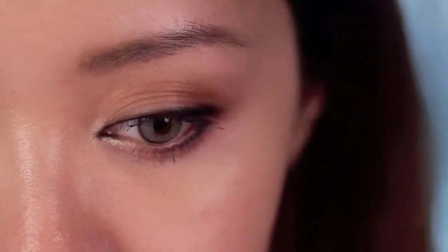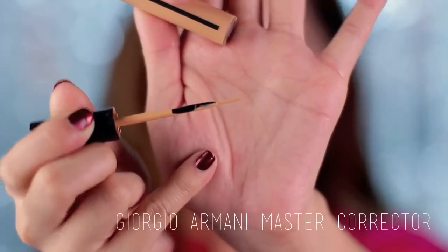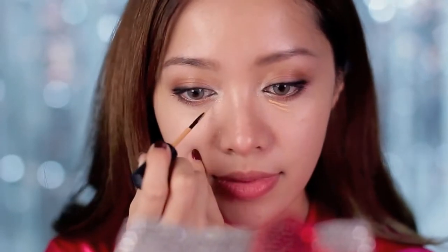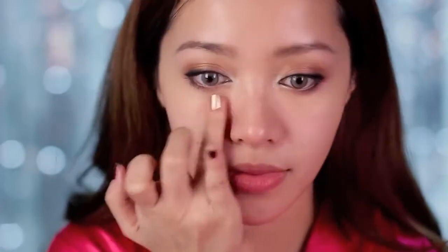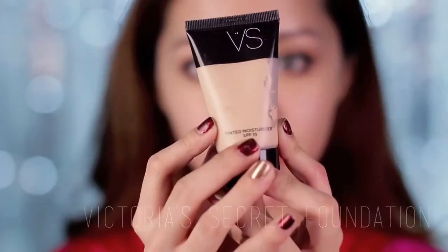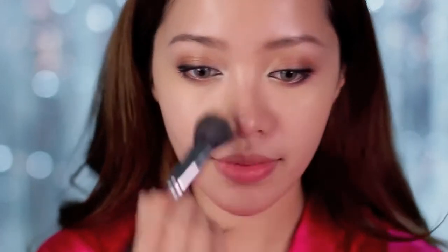Now that the eyes are done, it's time to move on to the face. Using my favorite concealer from Armani, this is their Master Corrector. It looks intimidating at first because it's so orange looking, but don't be fooled. The tiny eyeliner-like brush applies a very small amount of concealer, and the formula is easily blendable. You just need your delicate ring finger, nature's best makeup tool. Try and find a concealer with a peachy orange undertone because it's going to help neutralize the bluish purple dark circles.